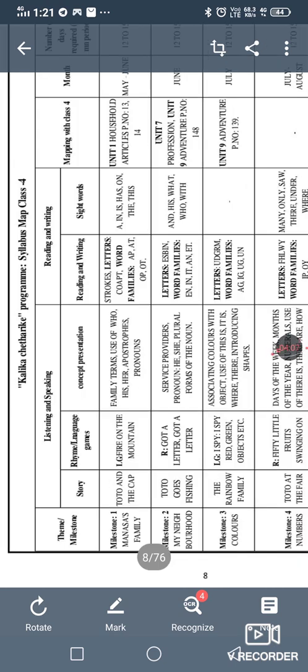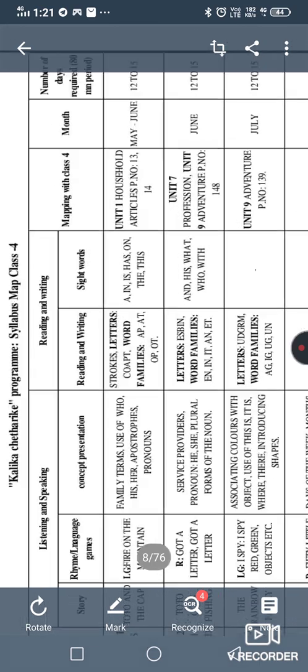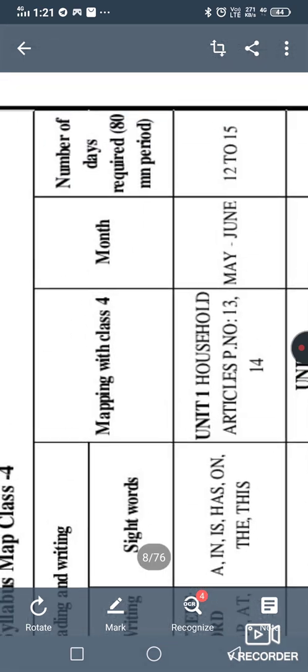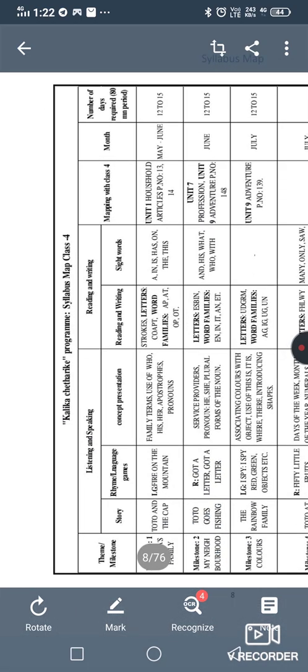Here is a very important point I want to tell everyone. From milestone 1 to milestone 9, we have to focus on listening, speaking, reading and writing. The first 40 minutes we take listening and speaking, the second 40 minutes reading and writing. That is why the table looks like this: listening and speaking in the first broad column, and reading and writing in the second broad column. So for one period, an 80-minute period, first listening and speaking, then reading and writing.